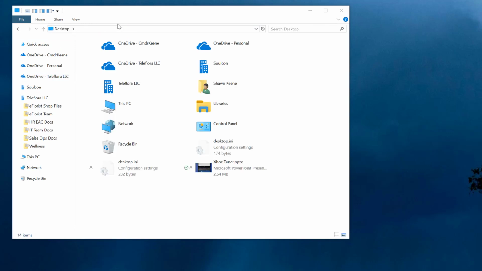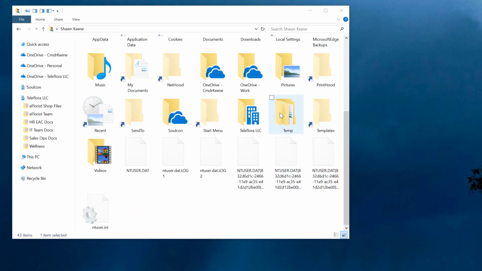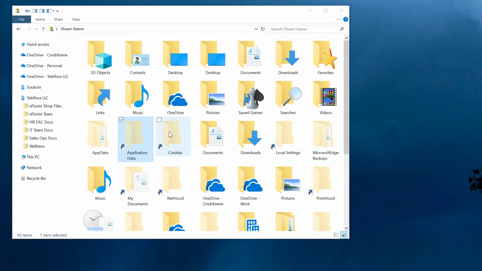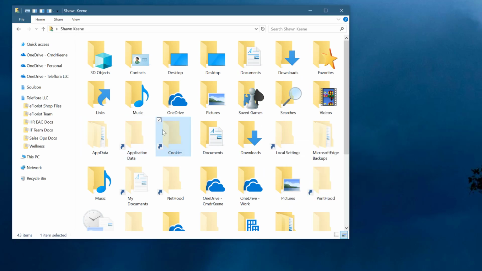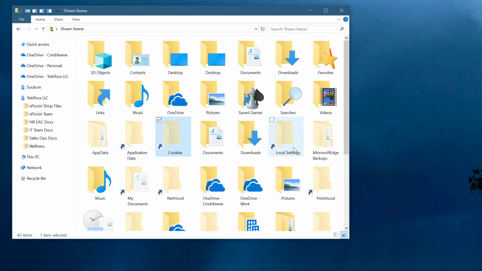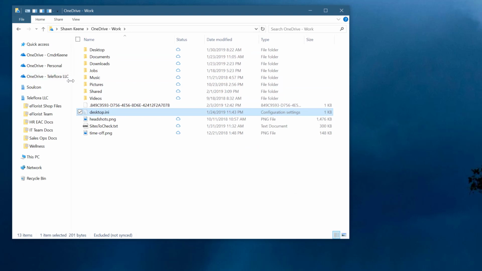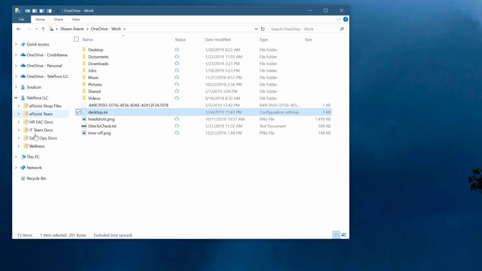Maybe if I go up a level to my root folder, OneDrive LLC. Look at how cluttered this is with all those system files turned on. These are not even real shortcuts. They're just there for compatibility, and it's not an access denied issue. It's just you're not supposed to click on those ever. Where's the Teleflora LLC? OneDrive. Oh, look, here it does actually use my special name. So that's why. This is using the correct name from the Desktop.ini. It just doesn't work in the navigation pane. You can go into the registry and rename those. I'm not going to bother right now because really all I cared about was these ones here.